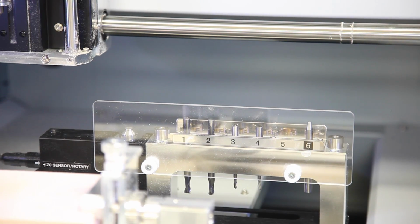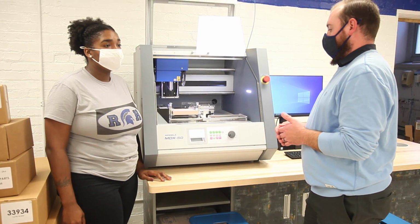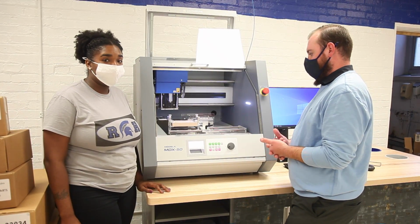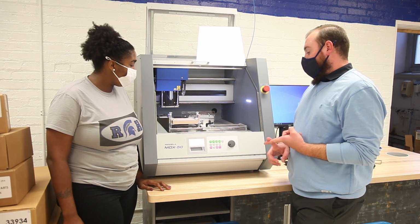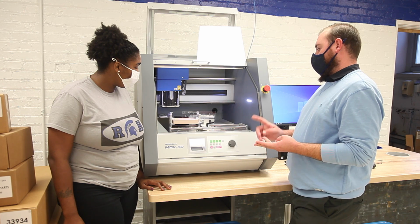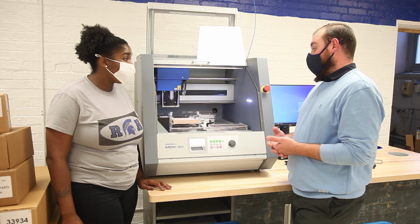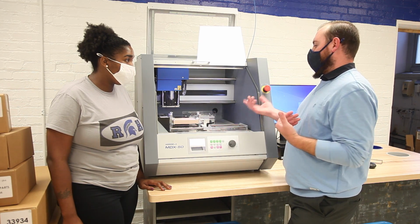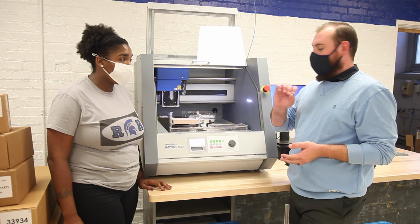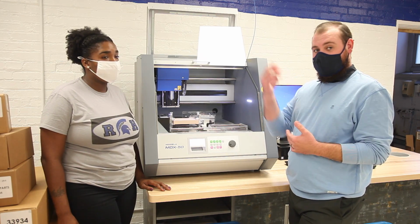We already have 4 bits in our automatic tool changer. This machine is going to analyze based on what we're making, and make recommendations on what size bit to use based on the process. We have a 1/4 inch square and a 1/4 inch ball bit, and also a 1/8 inch square and a 1/8 inch ball. For something like this, it might use the 1/4 inch to do the roughing and take off a lot of the material that we don't need. Then it might grab the 1/8 inch bit to do more of the fine detail, like where the yo-yo is actually going to say yo on it.